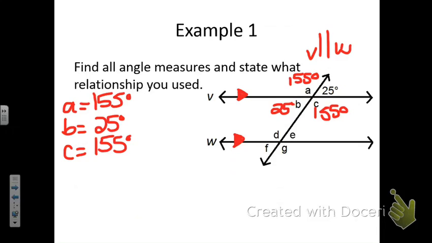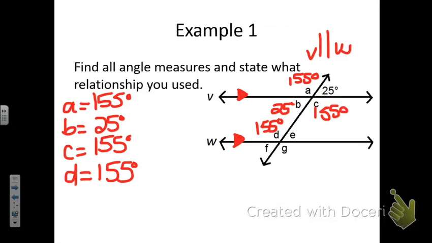All right. D. How do you know it's 155? If the lines are parallel, then you're going to do the same as the Okay, good. What's that relationship called, though? What specific relationship? I do know my lines are parallel, so we've got all those relationships we can use, but which specific one could I use? Yeah, it corresponds with what? D corresponds with which other angle?